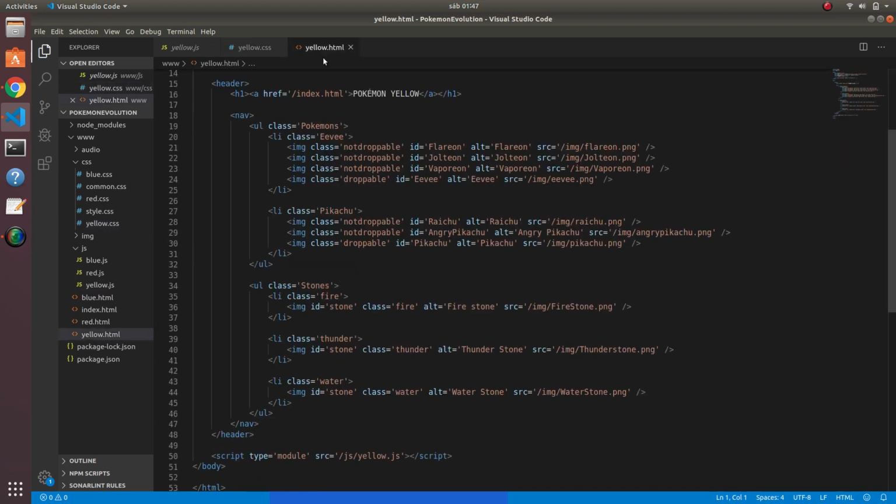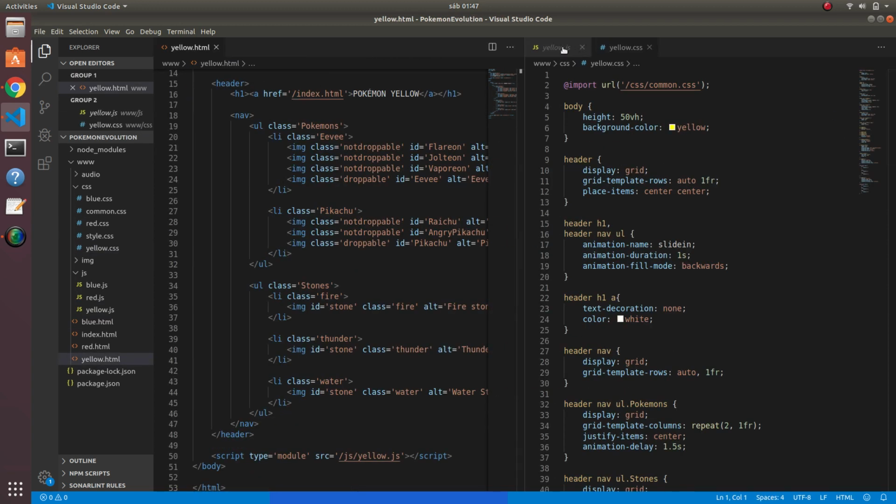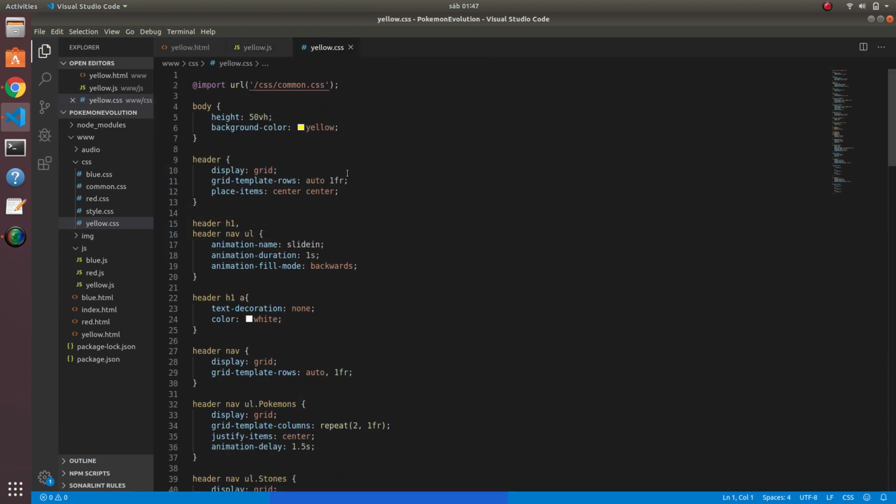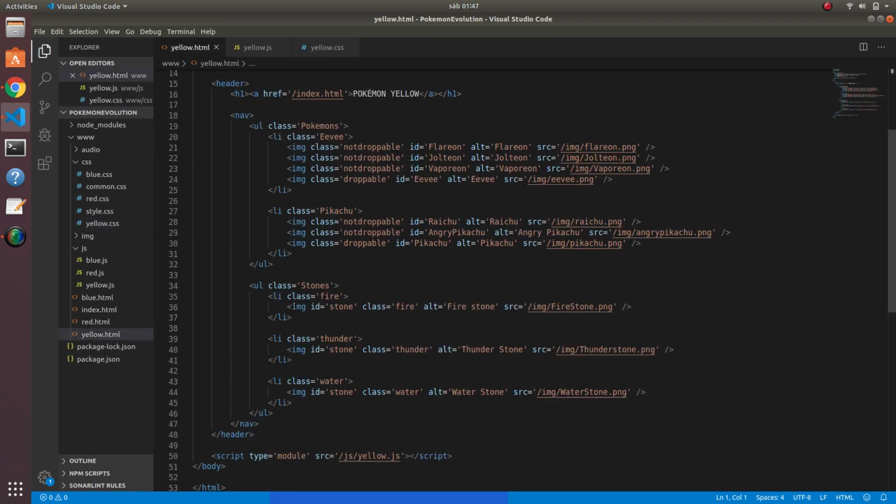The HTML. Oh, well, I prefer this way. It's better for me, for showing to you. Okay, we have the HTML, and I select all of these. I can select more than one.